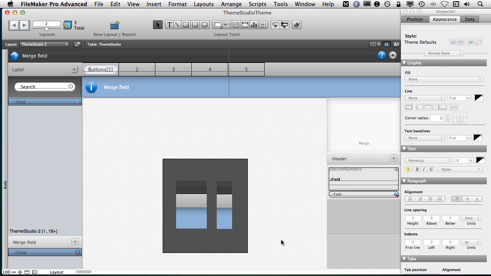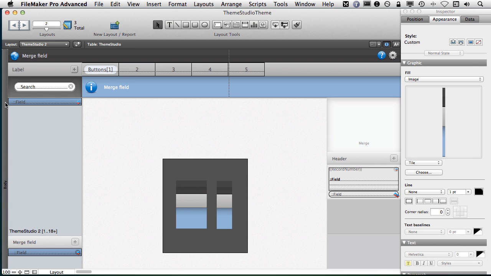I'm going to give you a very quick tutorial of how to change the header for the Theme Studio theme. Now, the Theme Studio theme uses an image which is composed originally of multiple objects, but it's condensed down to a very thin strip of a graphic. So as I select the body part, noting that there is no header and no footer, we can see over here that this is specified as an image.